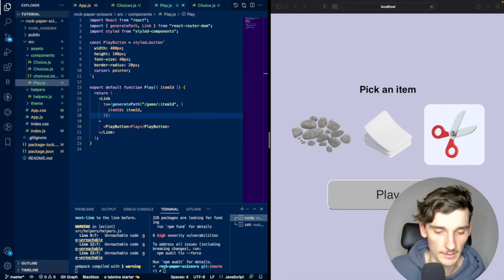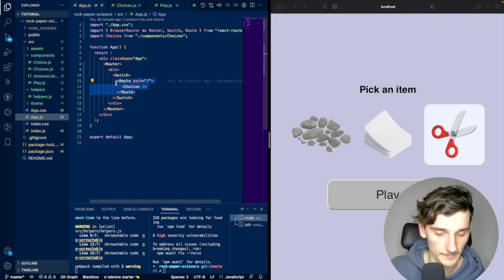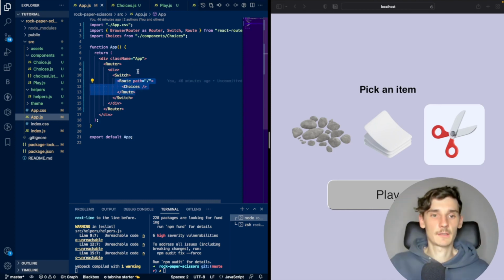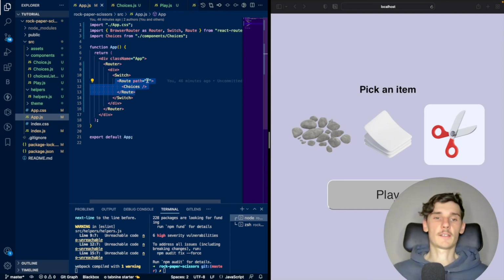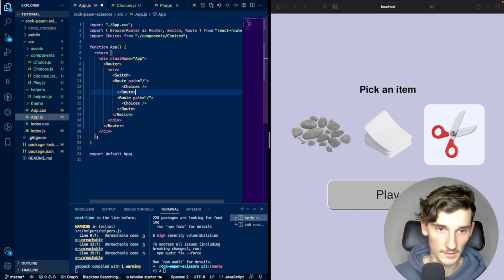I'm going to the app.js, and inside the switch I have to generate another route. I will copy that, and what's important, to make all additional routes above the home route, because it can not work properly.